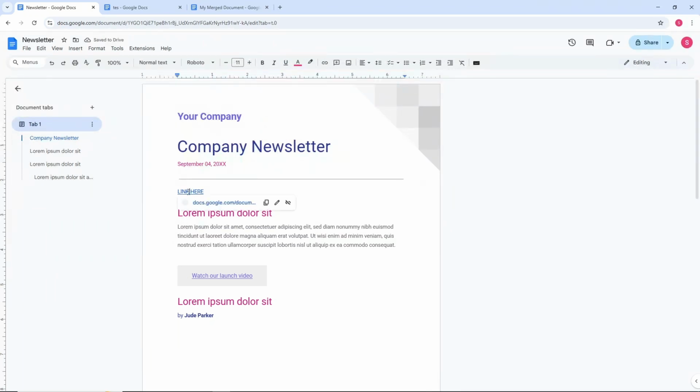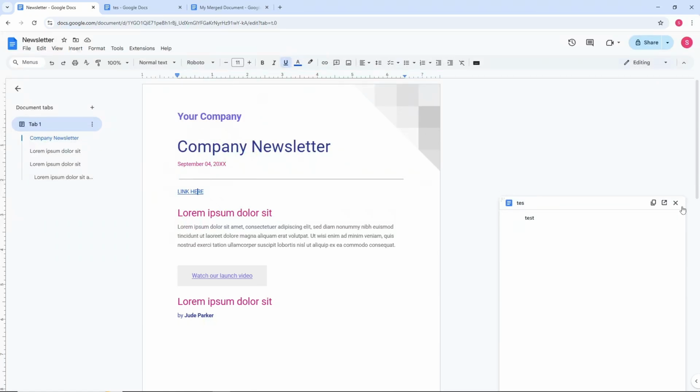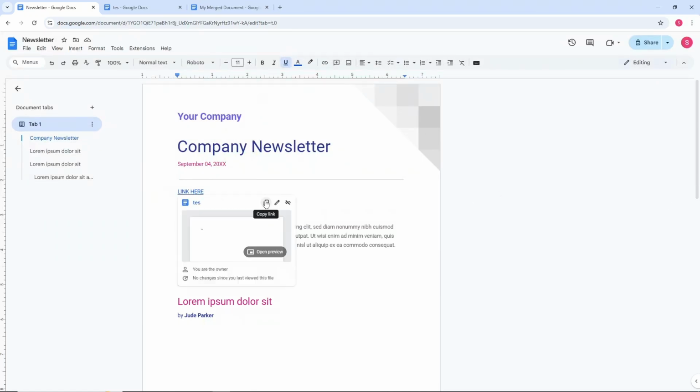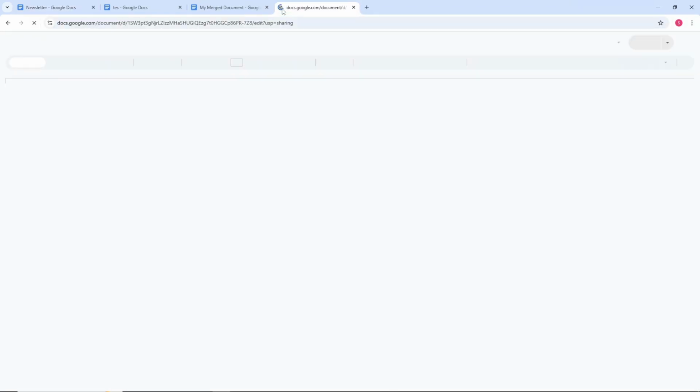And from here, guys, when people click on it, as you can see, they should be able to open this up, and they should be able to check it out. And you could also do a copy link over here, and when they paste it on the URL, as you can see, it will redirect them to the files that we did.